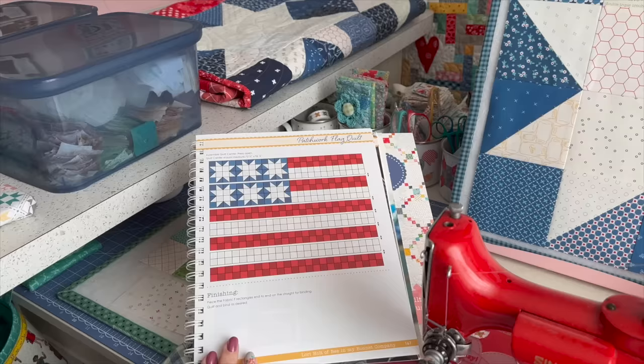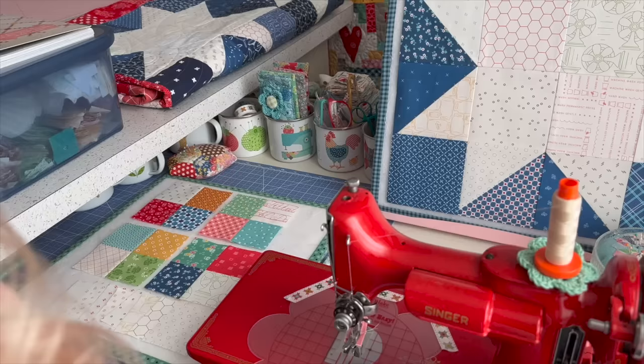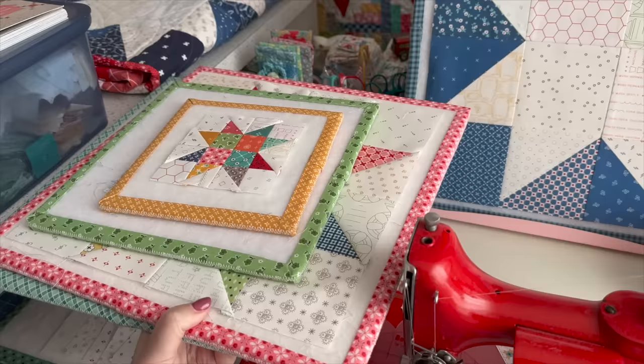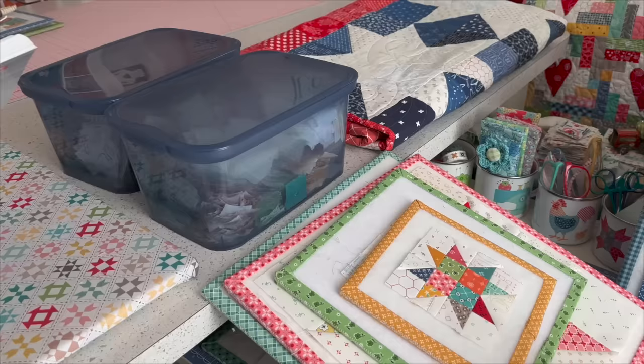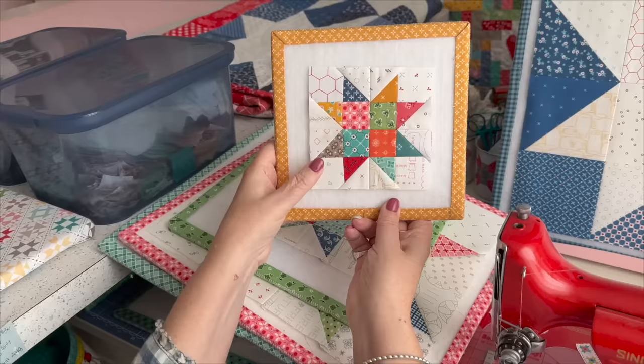This block is super simple to do. I'm going to be showing you different sizes, but I also want to talk about squares again. We happened to do it with a white star with a blue background to go into the flag — that's what's in the book. But I wanted to show you the versatility of this block, that you can do it in scrappy squares. I grabbed my square bins — I have tons of one and a half inch squares, and I made this cute four-inch block.